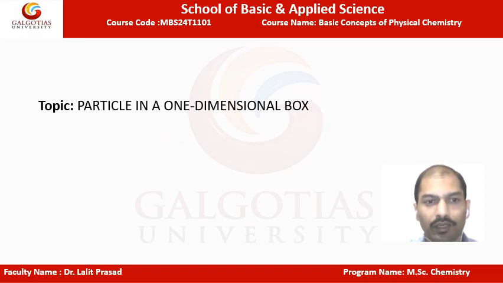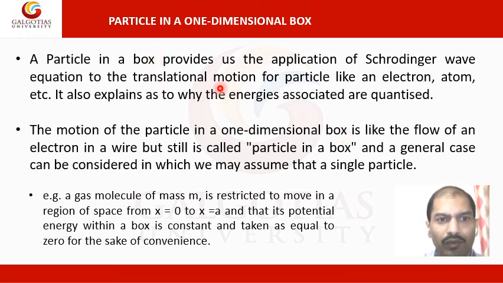So here, a particle in a box provides us the application of the Schrödinger wave equation to the translational motion of a particle, such as an electron in an atom, or small particles. It also explains why the energies associated are quantized. The motion of the particle in a one-dimensional box is like the flow of an electron in a wire, but still it is called particle in a box.